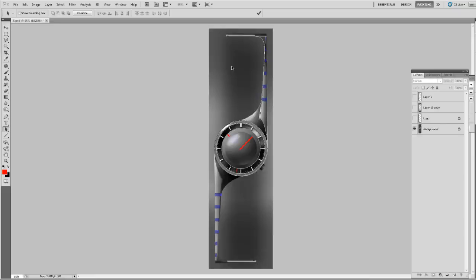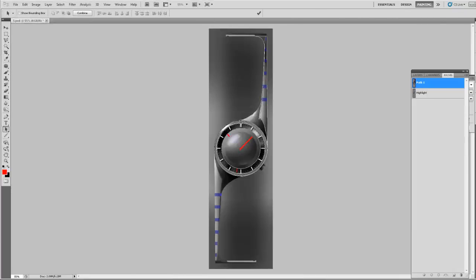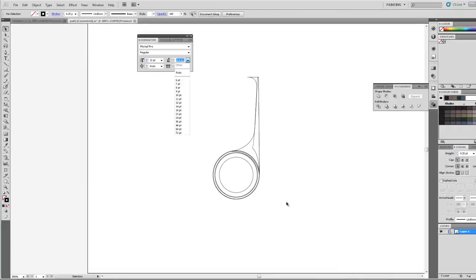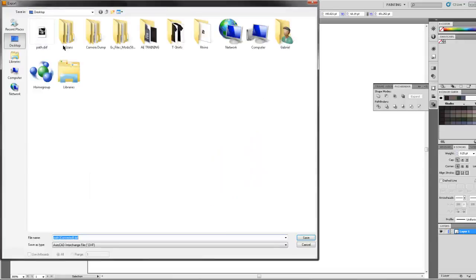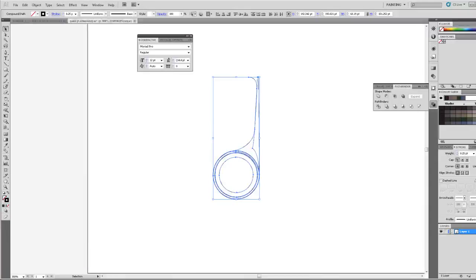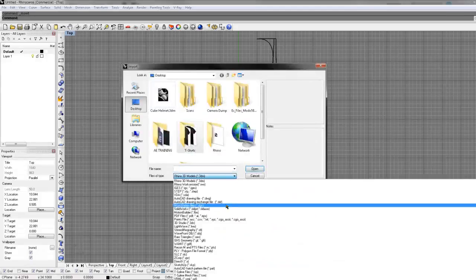So you can see how the curves can be very effective in going back and forth between the two. If I wanted to go back into Rhino with these paths, I could just select them, and then in Photoshop you can export paths to Illustrator, save it out, and then open it back up, and then grab it, give it some dimension, scale it down if you need to, and then take this and come back into Rhino with it. So you can File, export. You can export in Illustrator to DXF, which is a format that Rhino reads. Then I go back into Rhino, and I can just insert this back in. Come down here and select DXF.